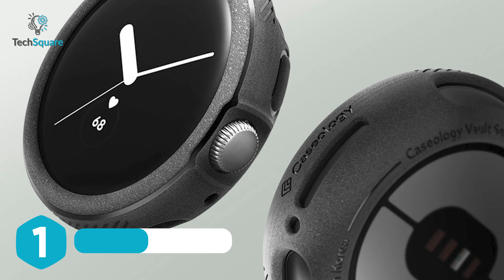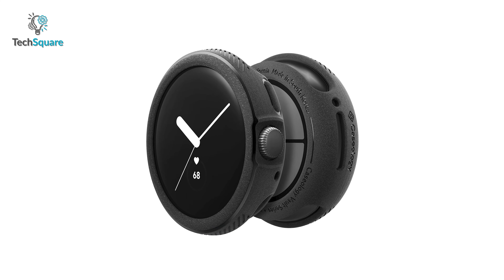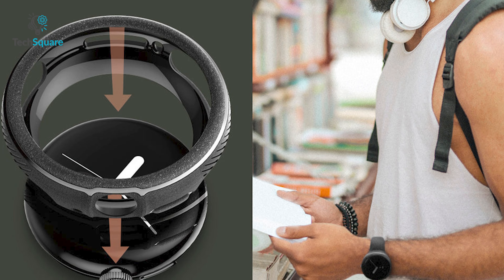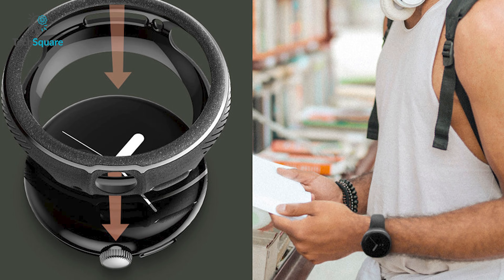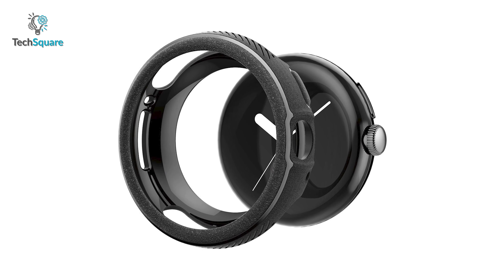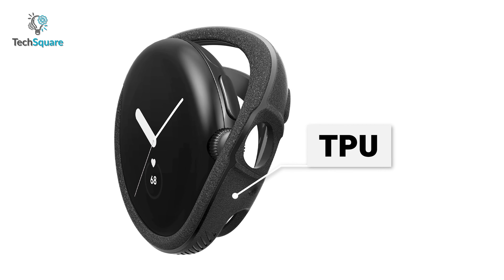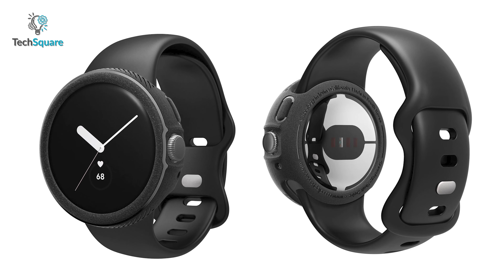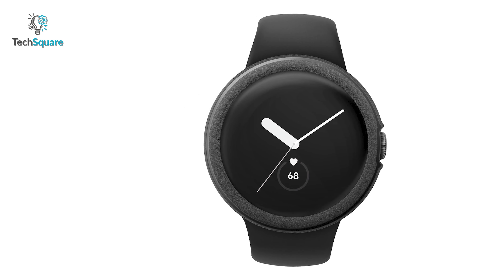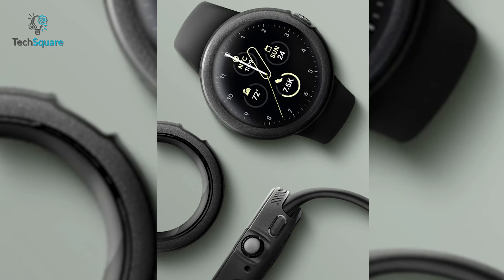Modern, tough, and flexible design all along — meet the ultimate reliable Pixel Watch case from Kissiology: the Pixel Watch Vault. The case gives you robust and dynamic looks that make your user experience sleeker when wrapped with your Pixel Watch. This heavy-duty case is implanted with a rugged texture that creates more grip and helps keep your Pixel Watch firmly in your hand. The unique cutout design gives a sophisticated exterior allowing access to all buttons, sensors, and functions. The case is armed with thermoplastic polyurethane material, or TPU, capable of delivering high shock deflection to protect from occasional drops. The raised ring around the case provides additional protection, making the Pixel Watch Vault from Kissiology a comprehensive and ultimate protector.